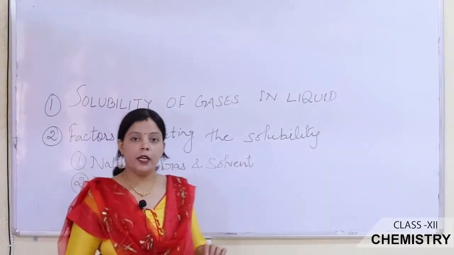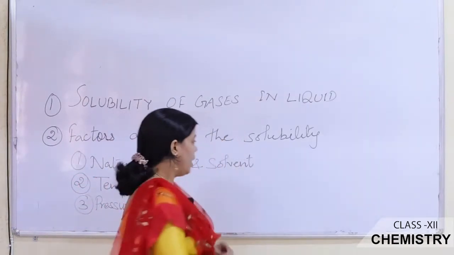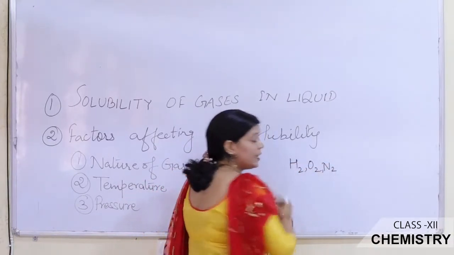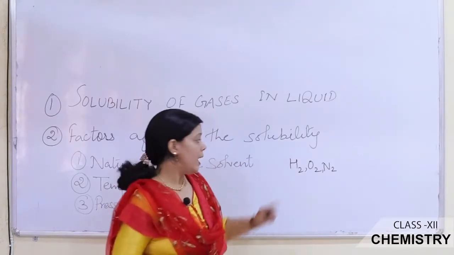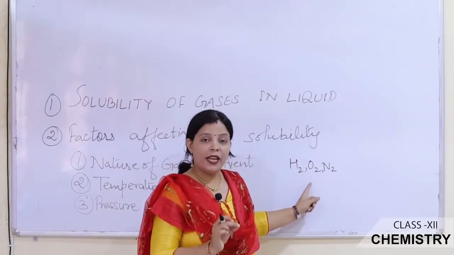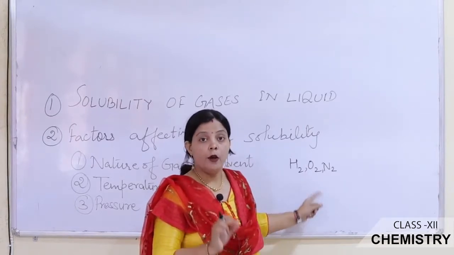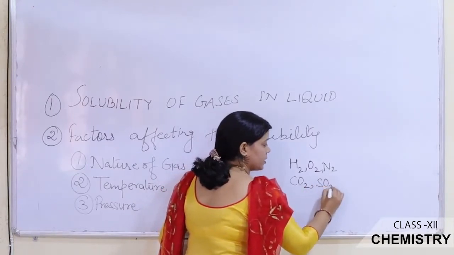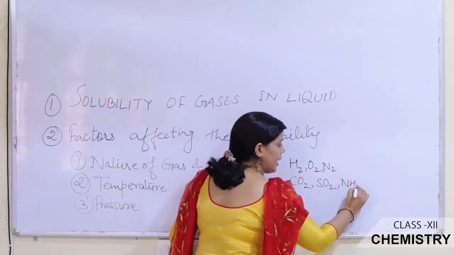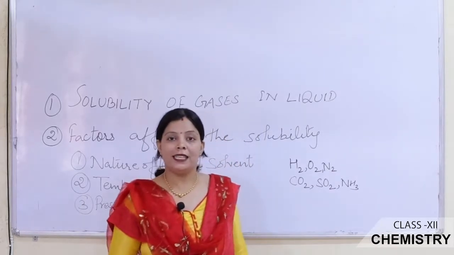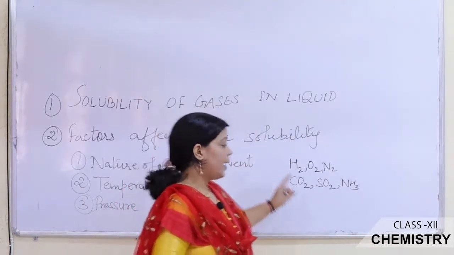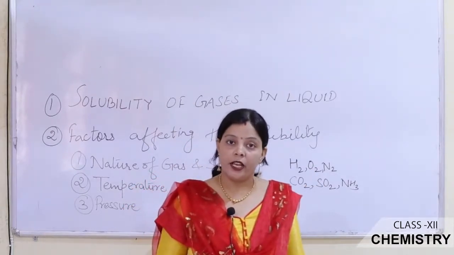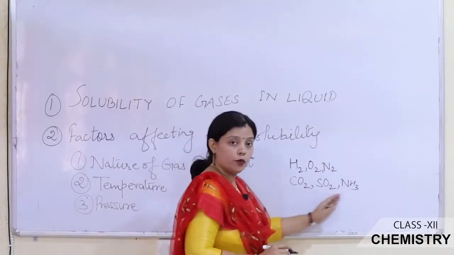Dear students, we generally know that gases like hydrogen, oxygen and nitrogen are non-polar gases, and these show very low solubility in water, whereas gases like carbon dioxide, sulfur dioxide and ammonia have very high solubility in water. Their high solubility is due to their tendency to react chemically with water molecules. I am giving you the reactions.